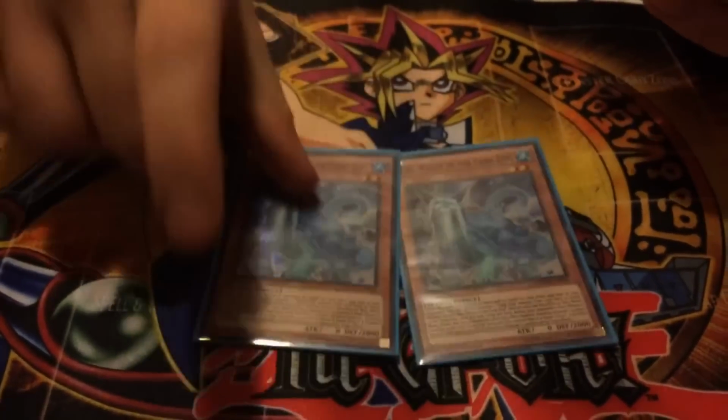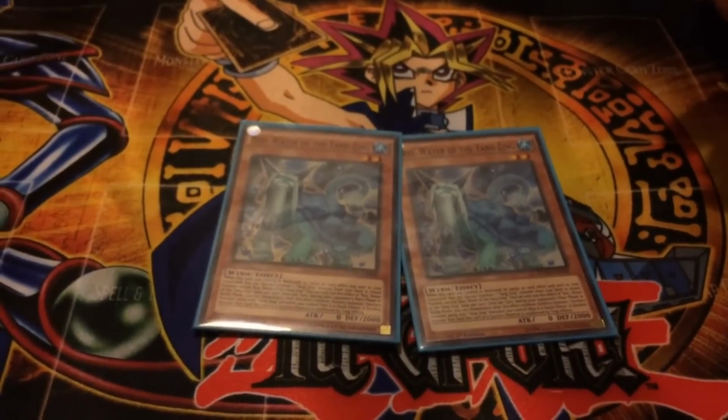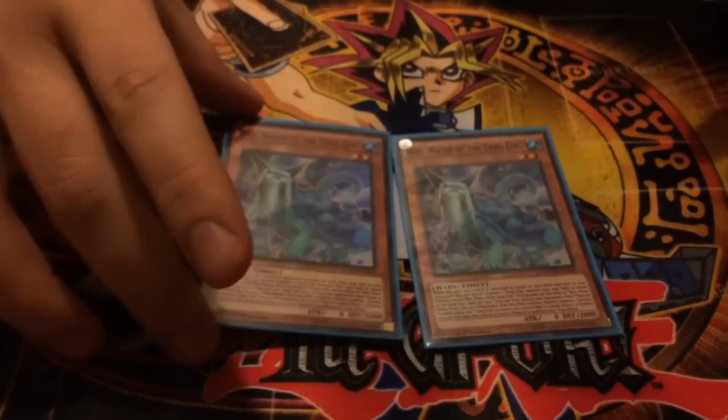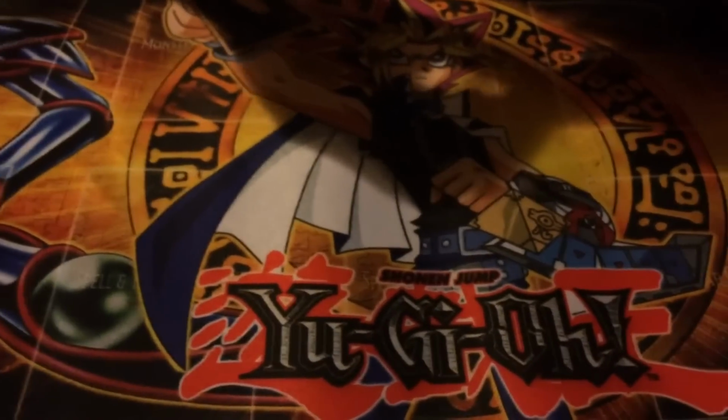I play 2 Water of Yang Zing. Currently, I want to move him to 3, but I only have 2 in real life. Why do you want to move him to 3? Because he stops traps. Not many Yang Zing players play this, but I do.